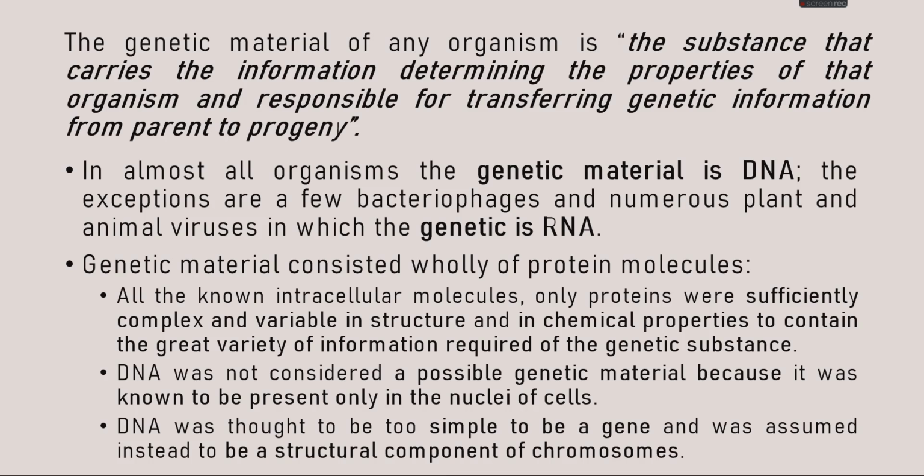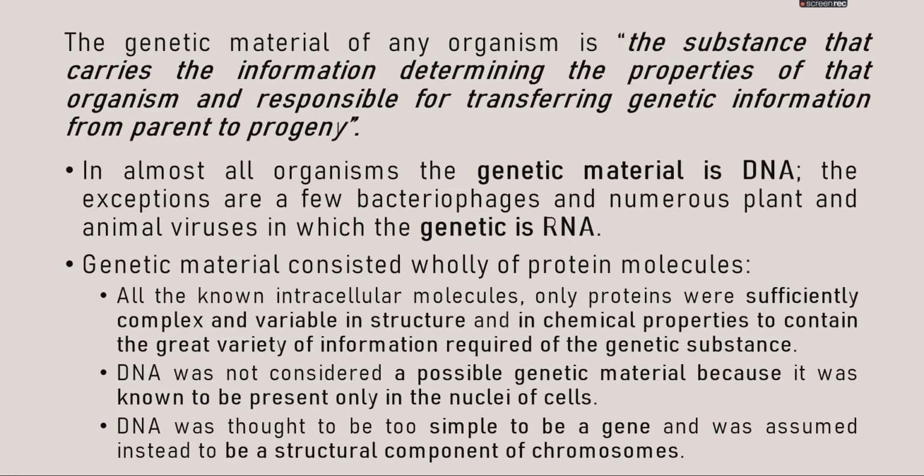But how was this genetic material discovered? Earlier, it was believed that our body contains the highest amount of protein. Because of that, earlier it was thought that the protein present in every living organism may be the genetic material. Because of some characteristics possessed by the protein molecule, it was considered as the genetic material instead of DNA and RNA.